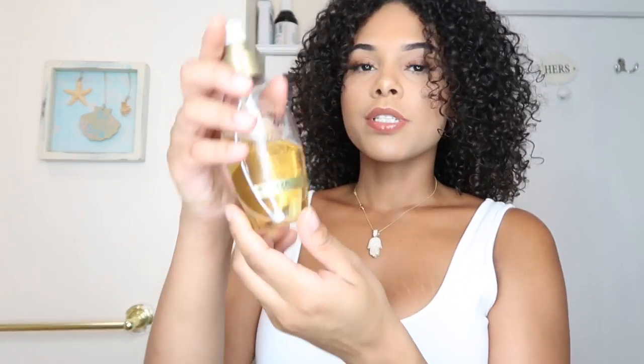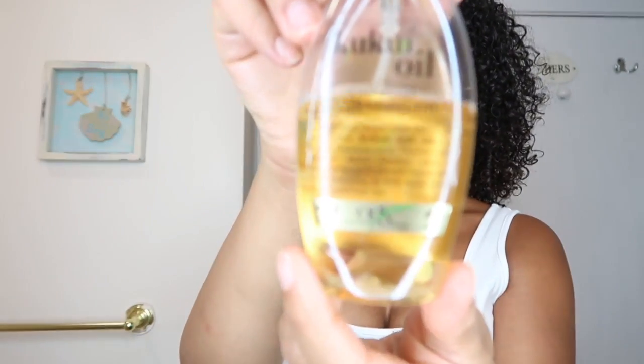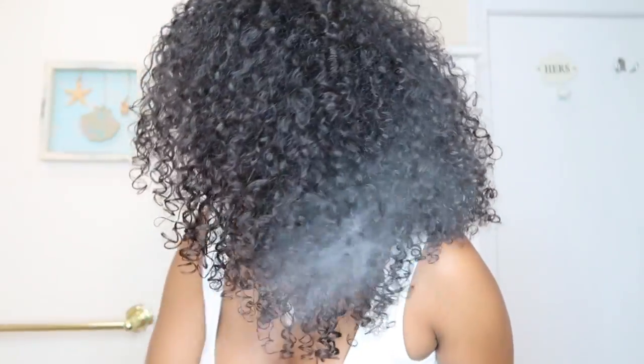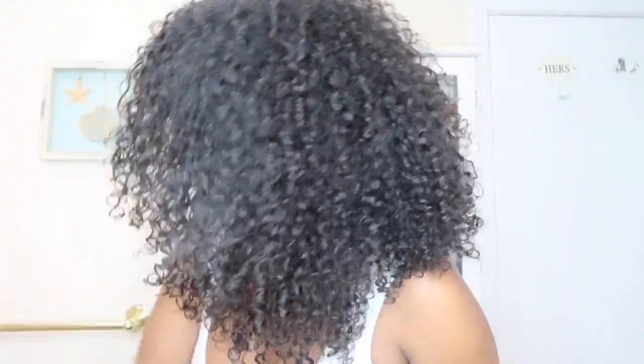If you want, you can always keep picking your hair. It is gonna make it a little bit puffier, but if that's your preference, then you can go ahead and do that. The last step I do is spray some oil on it. It doesn't really matter what oil it is, as long as you're spraying some oil. That way you can keep the moisture and the shininess in your hair.